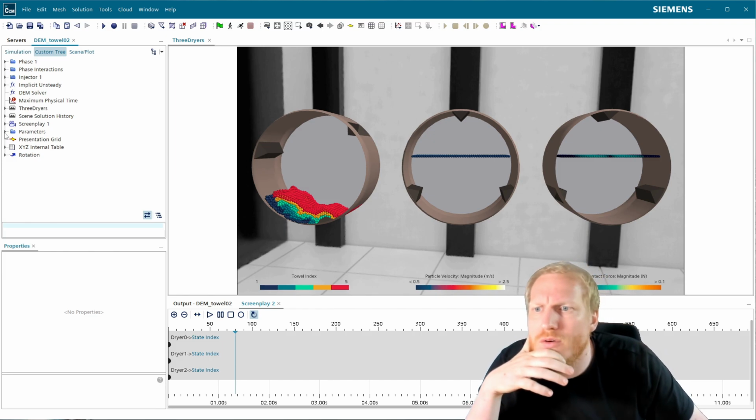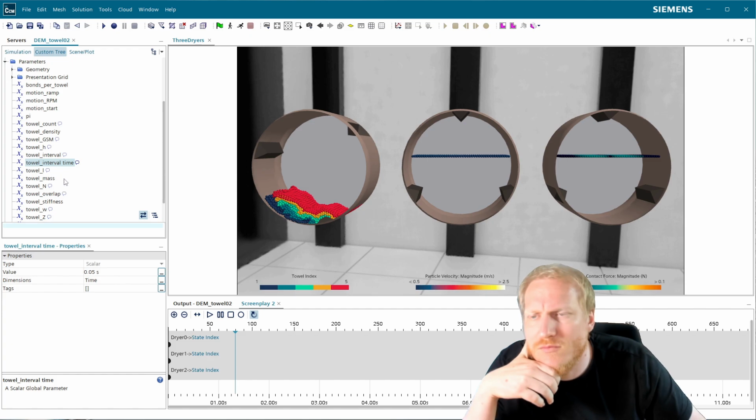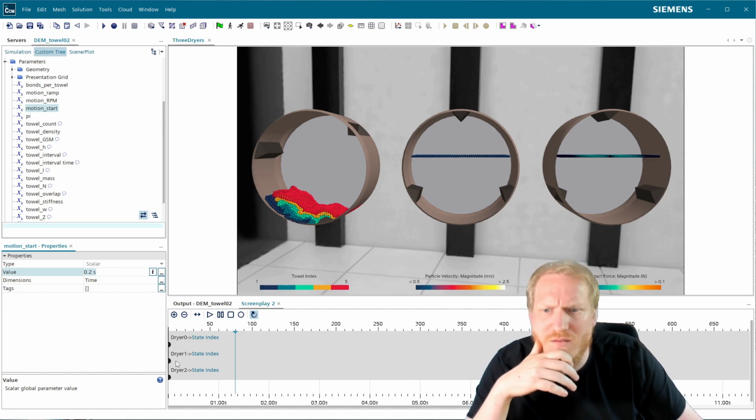Okay, parameters, motion start after 0.2. Shall we wait 0.5 seconds? Or shall we wait a full second until it has fallen down?